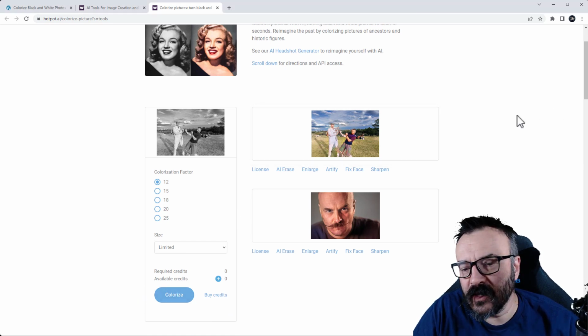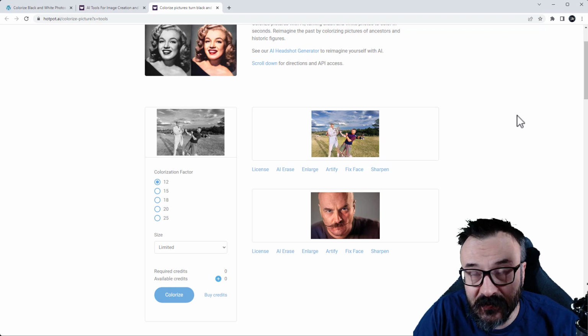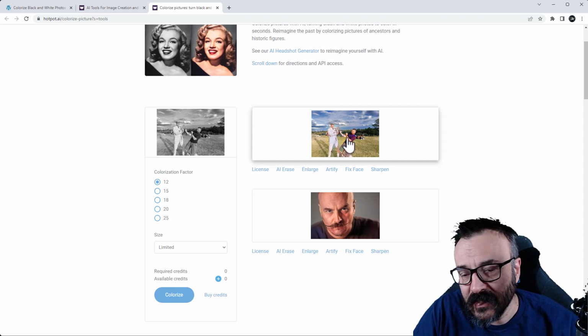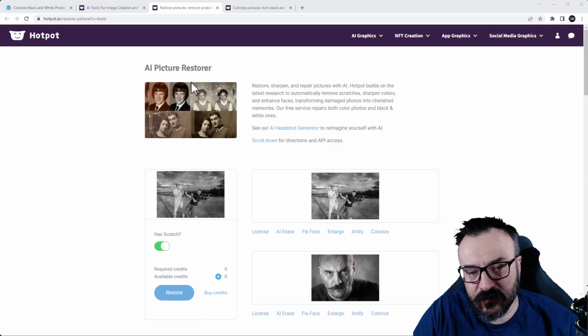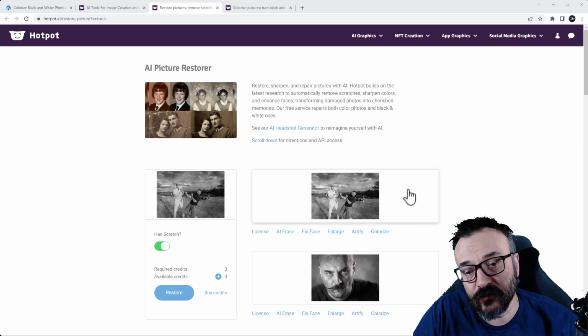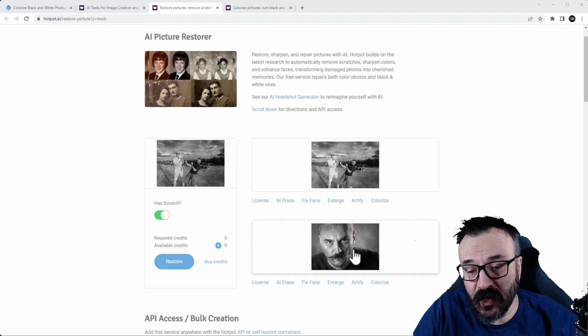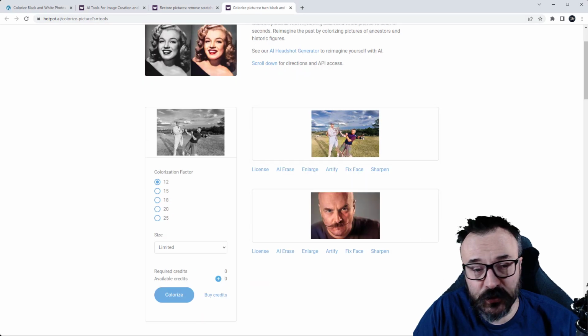The one thing that is not clear is how to download it afterwards: you actually need to click on the image itself and it will download to your computer. And similarly for the picture restoration. Sadly, you don't have it all in one, so if you want to restore a picture and colorize, you need two steps. First, you restore it, and next colorize. So right here you can see I did two restorations and two colorizations.